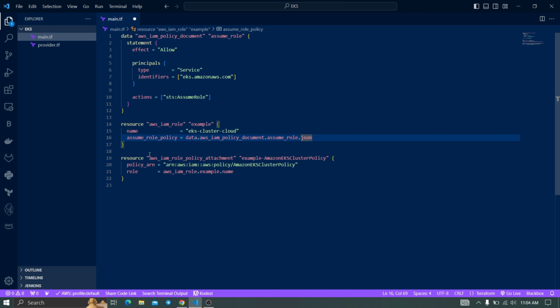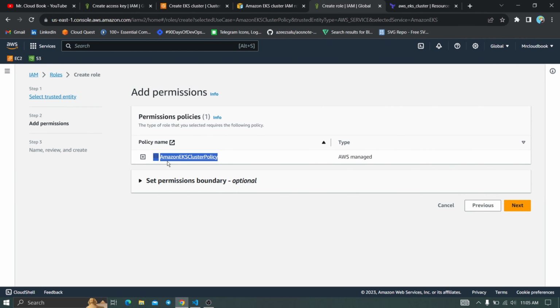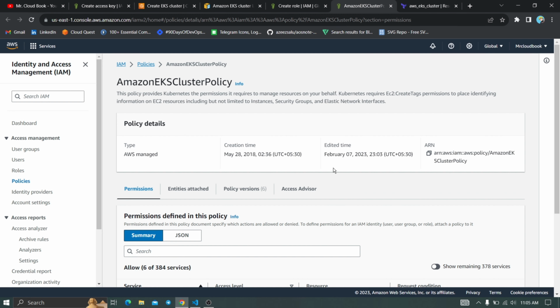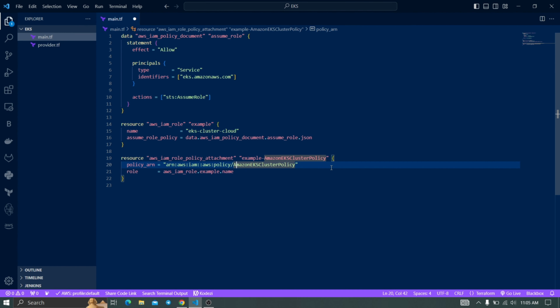So we need to attach the IAM policy, and this is the policy we are adding. You can see this is the policy name, AmazonEKSClusterPolicy. If you go back here to the Roles section, you can see this is the policy we are using. Just click on it and you can see the policy, what it will do and everything. You just have to copy this particular ARN. Let me open a new space here and show that. We already added it, but you can see we are getting the same policy. That is the ARN we are using here.